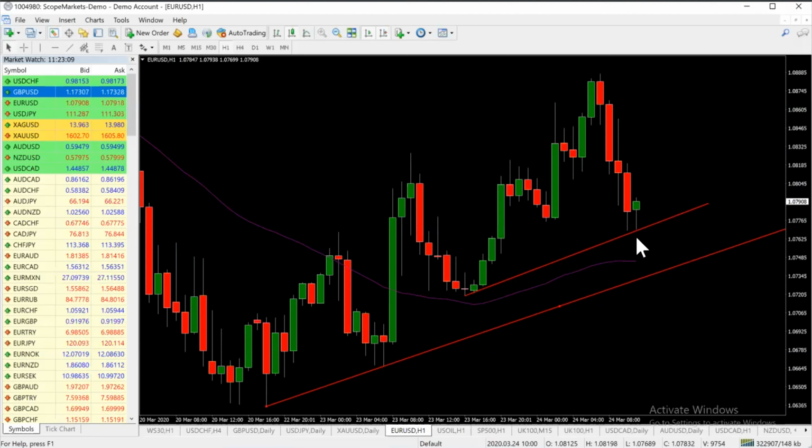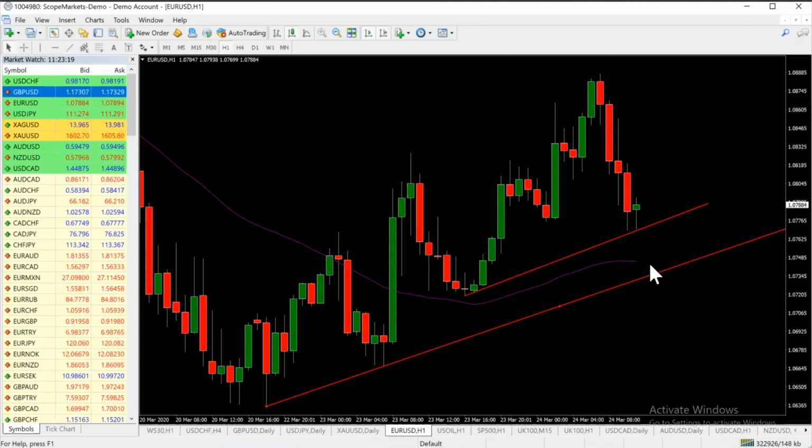So we could sell, or what we could do is wait. So we could either sell this market and come down here, or wait for it to come down, and then when it gets to this level, this line, because the last 2 times the market hit this line, it went higher.